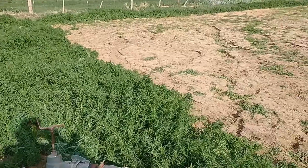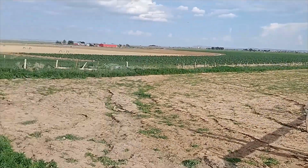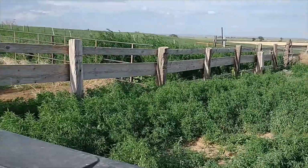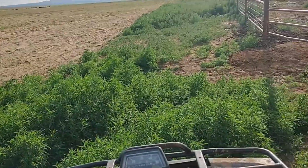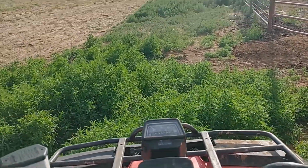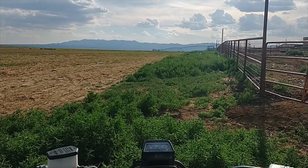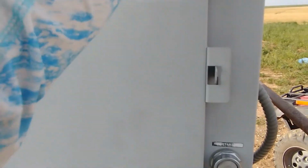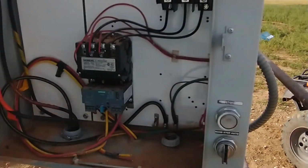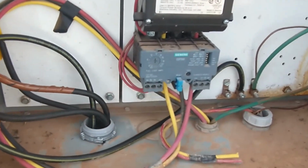Okay, we got the side roll hooked back up, moved out, hooked up, and we will go turn the pumps on again like we've done this before. Hopefully this time it turns on. The electrician told me when they checked it out, it turned on for them, so we'll see. Let's go take a look. All right, so I know we've played this game before, but we are gonna see what's up.